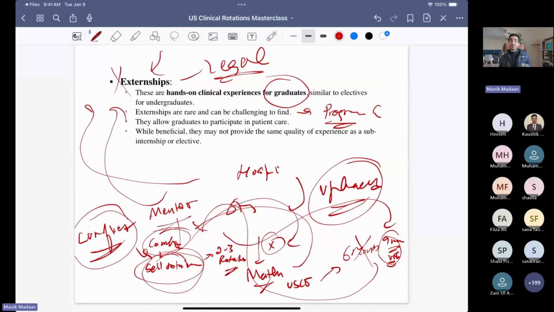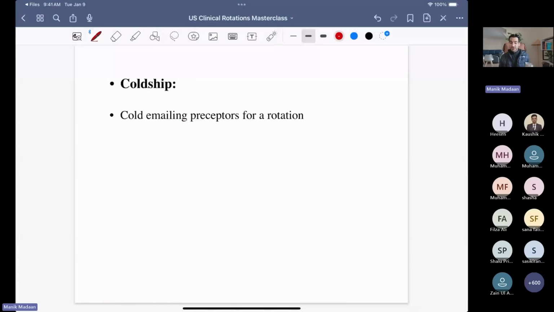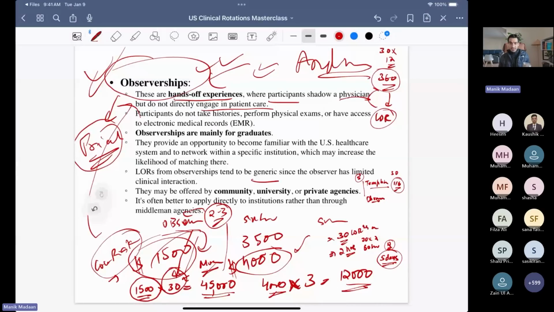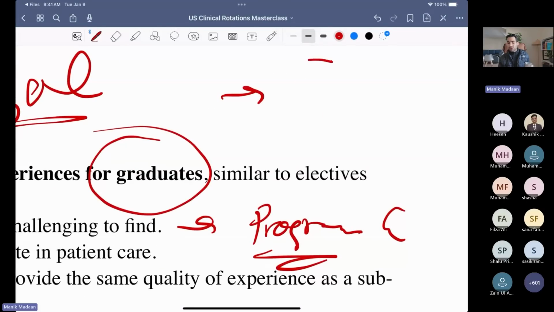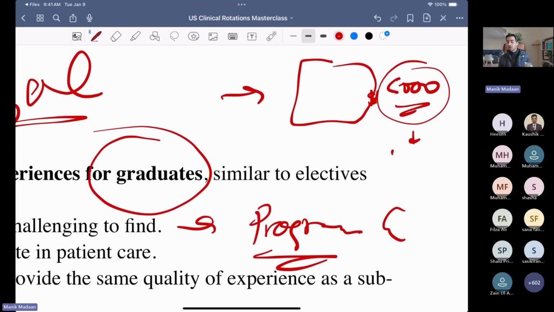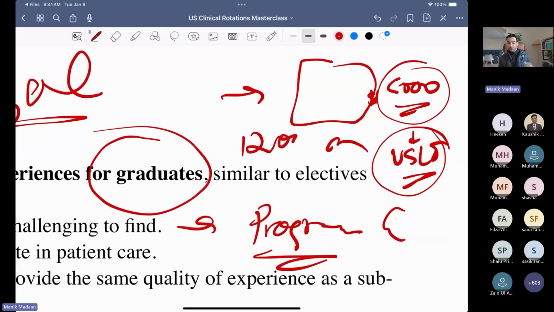But I think you should be aware of this when you're getting into it and thinking, okay, why is this rotation so cheap? I think I should do this because it's cheaper. You're paying for the match in the end, and that comes in the form of $20,000 lost. Because for the next match, you have to create the whole application and pay $5,000 for it, plus you have to do USCE all over again, because they're telling you to. You're going to pay $12,000 extra, plus more travel expenses. So you pay in the later part of the game because of this.